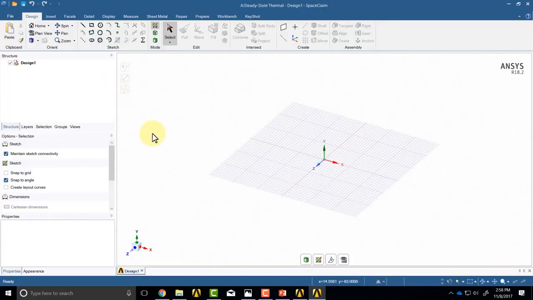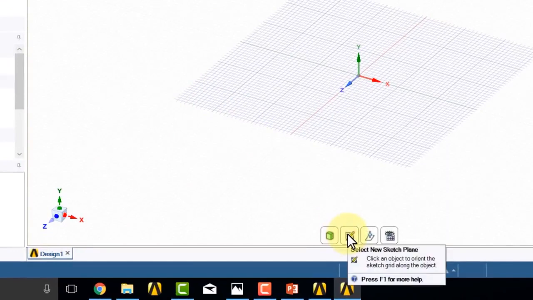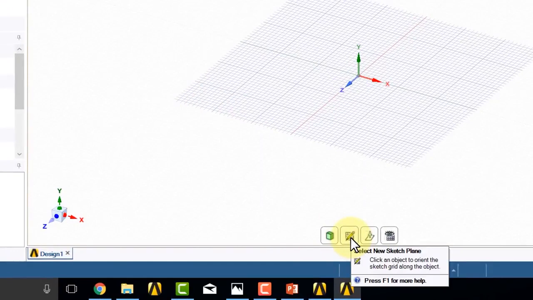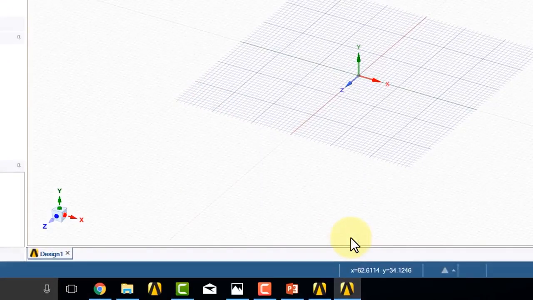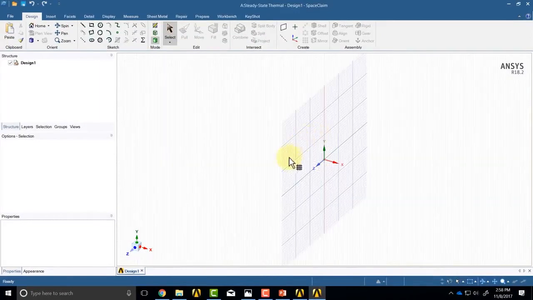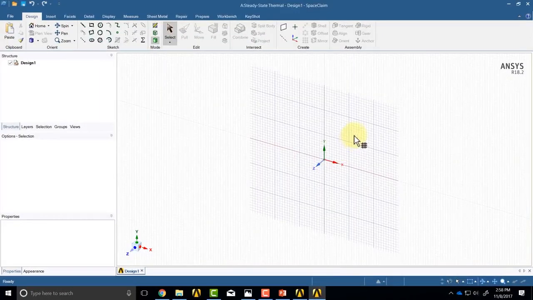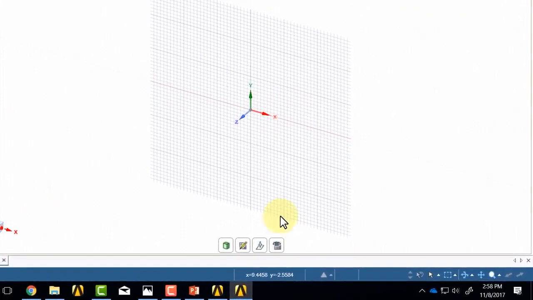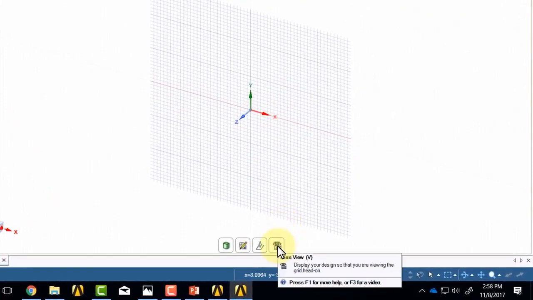And I want to sketch the rectangle, so I will go into the sketch mode. So I'll come down here, and I will select the option to select a sketch plane. And then when I do that, as I move the cursor, you see, as I move it to quote unquote back, it chooses the XY plane. If I move it here, it chooses the YZ. I want the XY plane, so make sure you select that. And then say plan view.